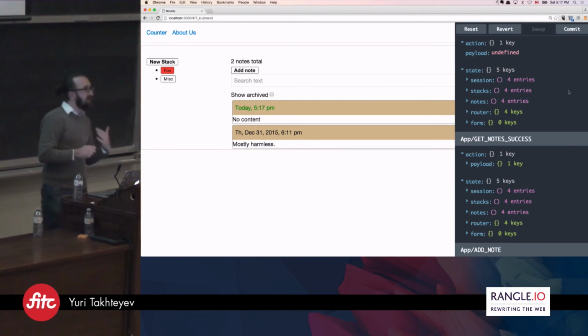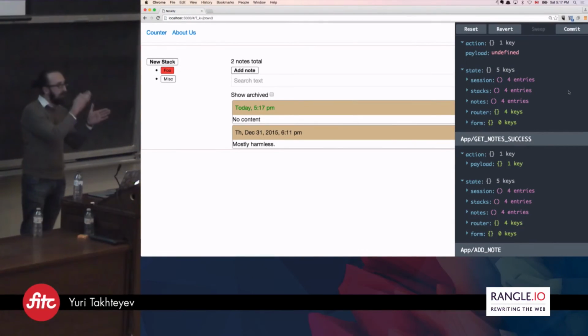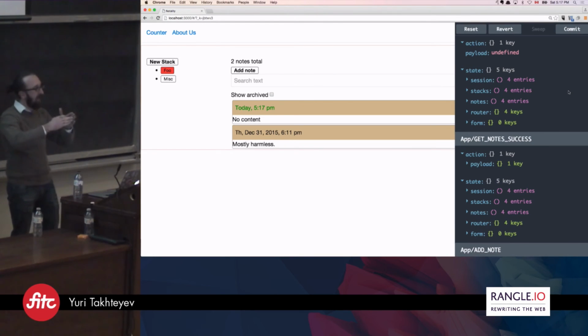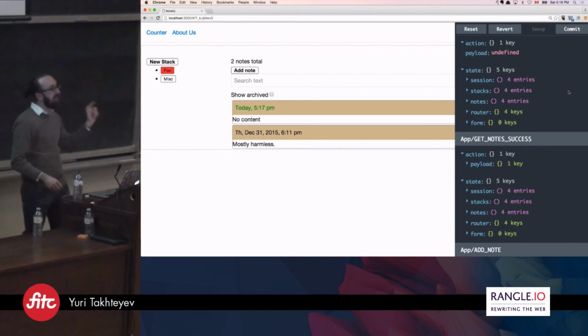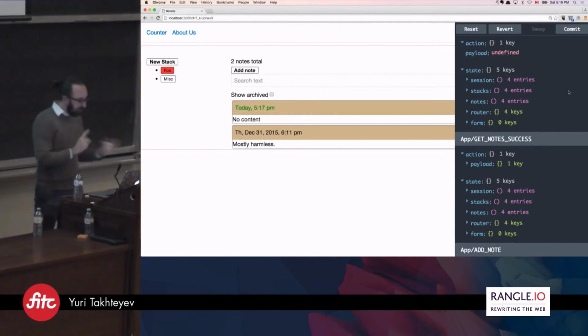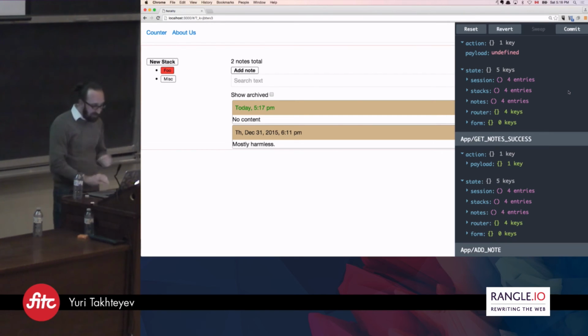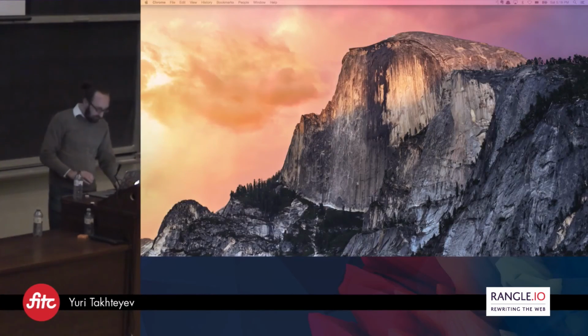A lot of this is possible because your application state is a reduction over a history of actions. So you can always go ahead and ask hypotheticals like, well, what if that didn't happen? Where would I be now? And you could trigger things back and forth. So this gives you amazing opportunities for debugging. Now let's go back to these slides.